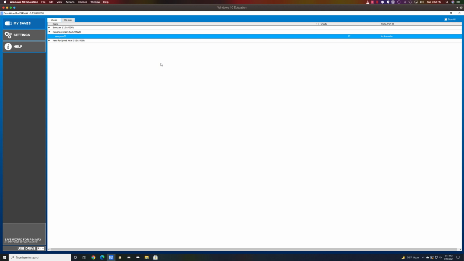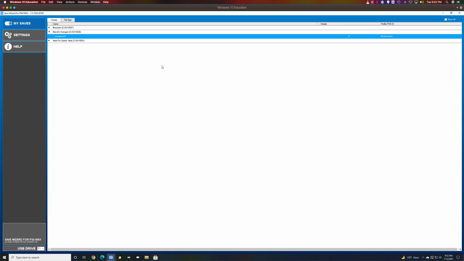This should answer pretty much everyone's question, especially if you're new to using Save Wizard, on why the advanced mode is shaded gray. What I will say to you guys is that it's not always a big deal as far as advanced mode. Yes, for certain games, as far as re-signing the game save or extracting certain game data, advanced mode comes in handy. But like I said to you guys before, if advanced mode is not available for the game you're using, but you've got quick cheats that you can add to your game save, you should be pretty much good to go.